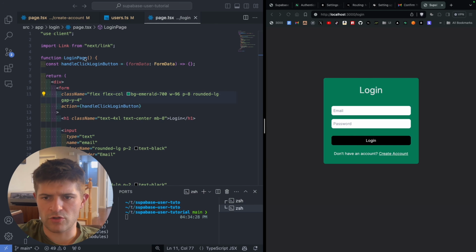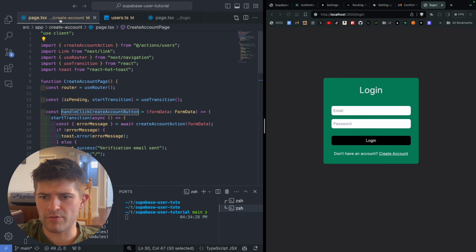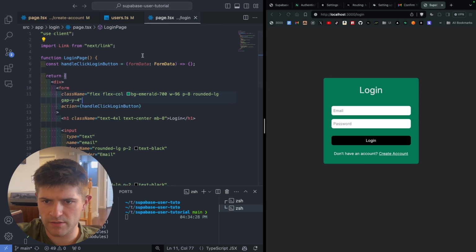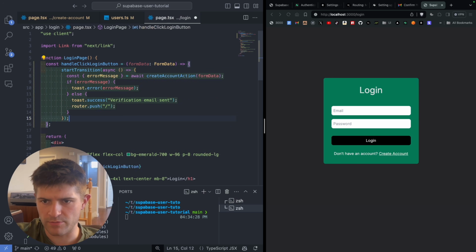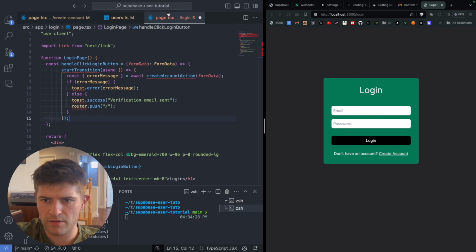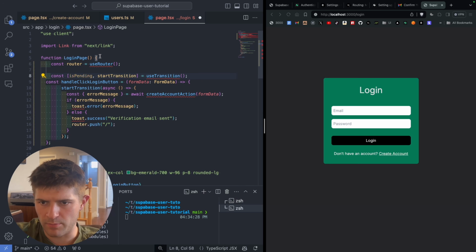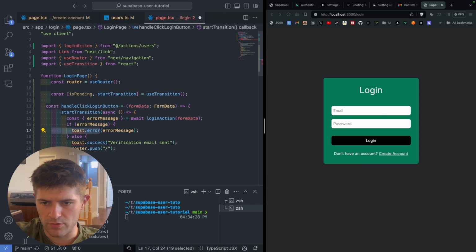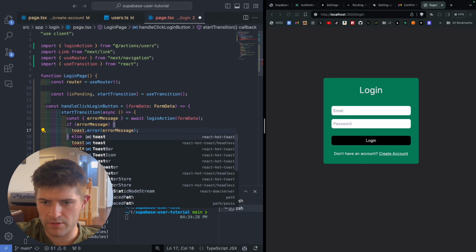Let's set it up. So we got our login page right here. We can come over here to create account and we can basically copy all of this, paste it in here. We'll change it up just a little bit, come back, get this stuff, put it in, import all this, and change this to loginAction. And then also import this toast.